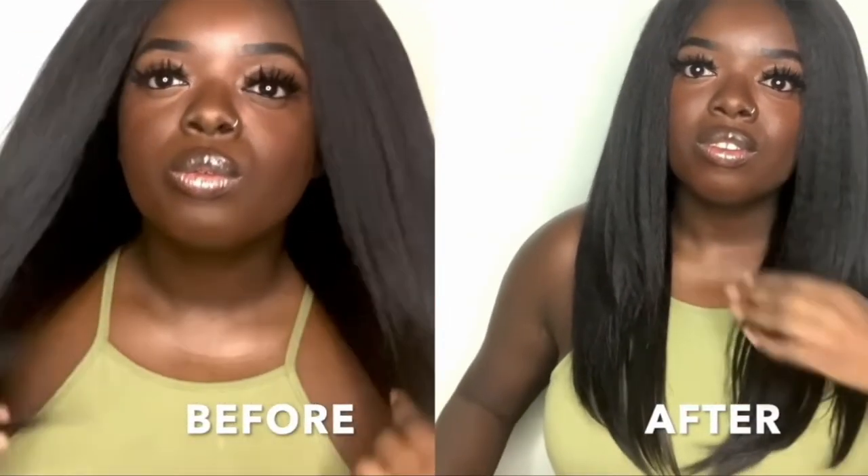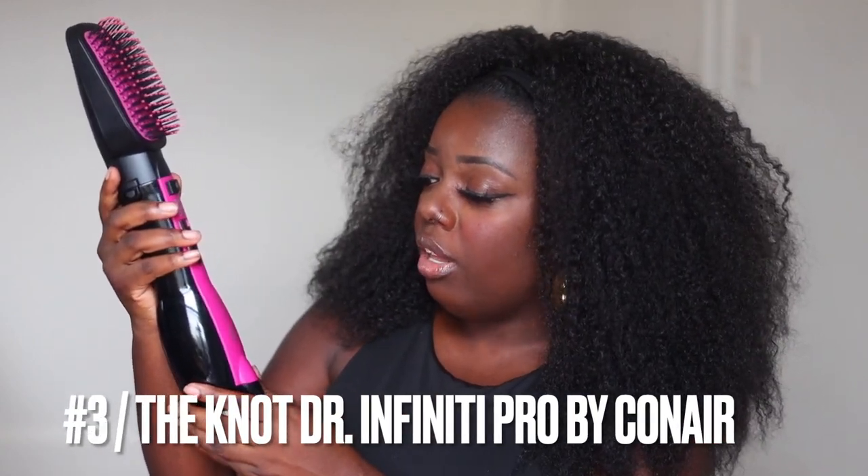The next Amazon product I cannot live without — and this will be the last of the hair beauty section — is my Revlon blow dryer brush. I've been using that for a few years to blow out my natural hair and maintain my wigs. However, I found a newer blow dryer brush by Conair — the Infiniti Pro by Conair. It has the same function as the Revlon but I think it's a little bit better and easier to use. It's lighter in my hands, and what I really love is that you can detach the head to clean it easier. If it gets too tattered, you can just purchase a new head.